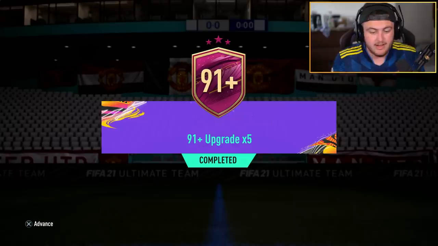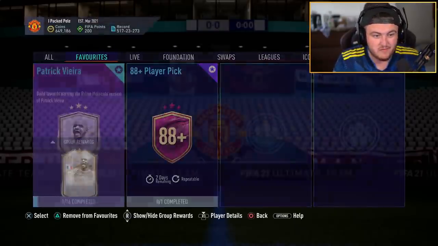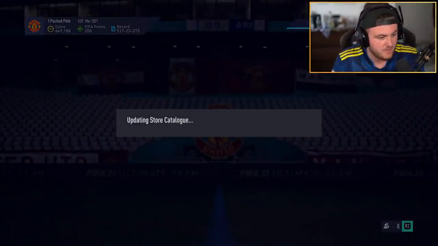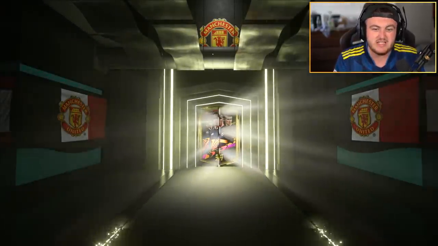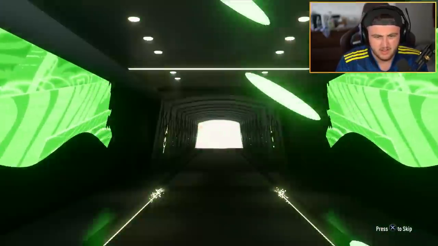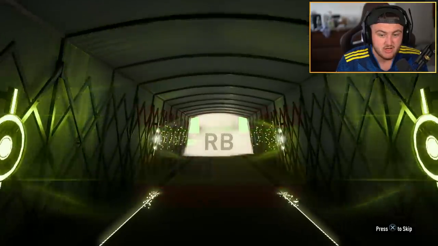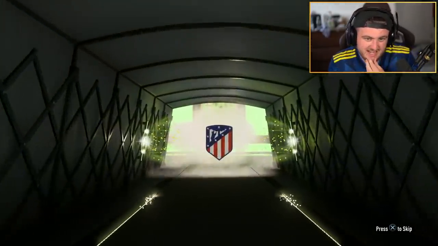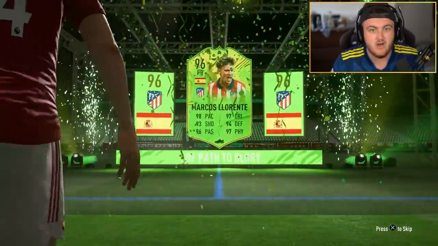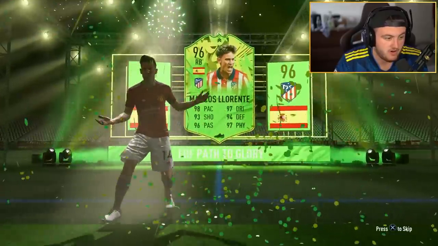My word, that's bad. Let's crack open this 91 plus times 5 upgrade. First SBC I've done since being back from holiday. Are we going to get something good? 5 91 plus. Everyone told me not to do this SBC. Were they right to tell me not to do it? That is a question. We're starting off with a green card. Go on. It's going to be Spanish. Right back. Llorente. I don't know if he'd pop up first if I've got, let's say, a 99 Neymar in there.